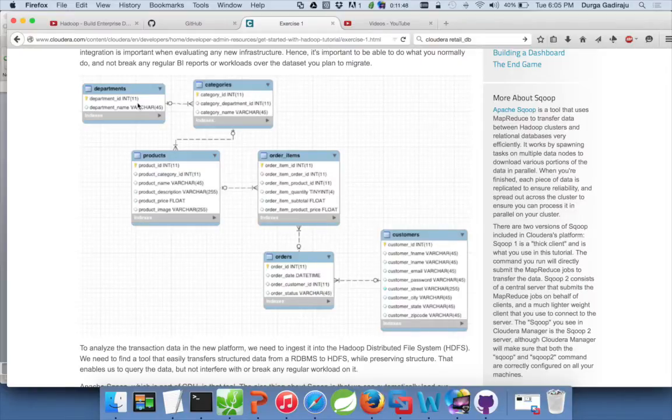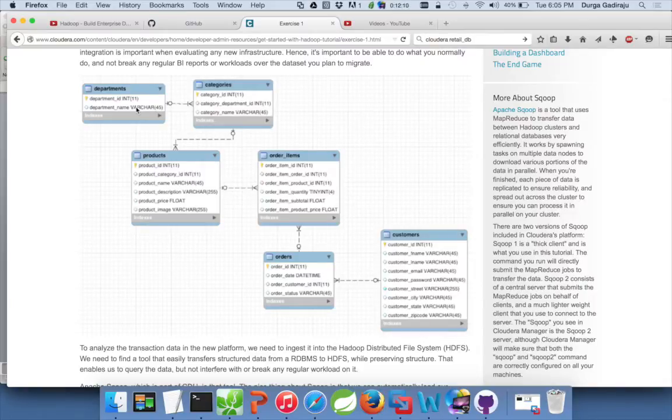But the drawback is joining these four tables. In this database there are only a few hundreds of thousands of orders or order items, and the products table, categories table, and departments table are very small. So if you join these four tables and try to run a report, it might return very fast.